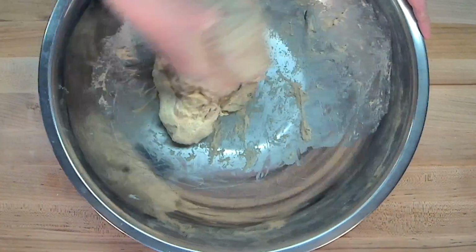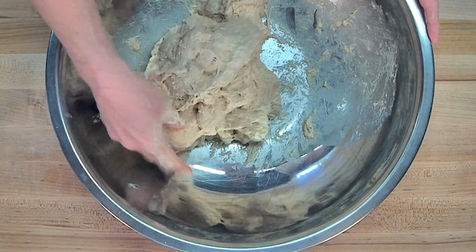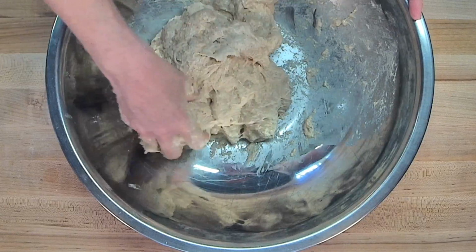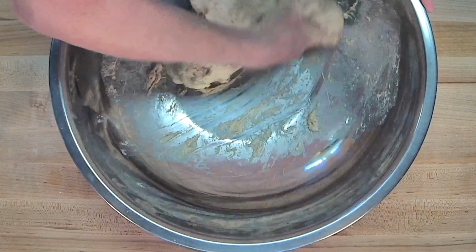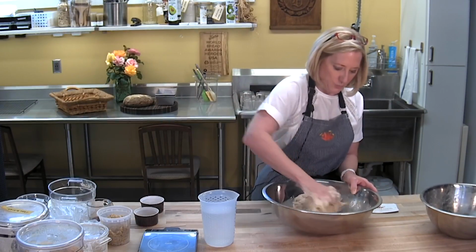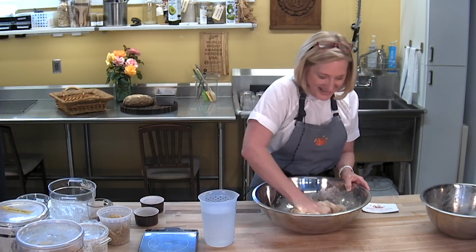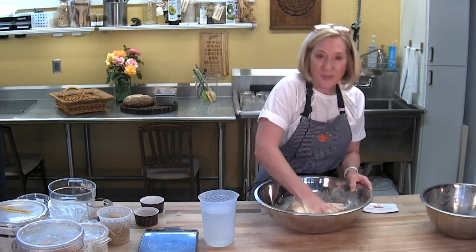So what we're looking to accomplish is an even density mix. We don't want what we have here, loose bits of the pre-ferment and chunky, thick bits of the autolyse. We want to feel like the dough is coming together in one density. How long will this take? Well, it depends on how much muscle you're putting into it. This can take anywhere from 3 to 5 minutes.